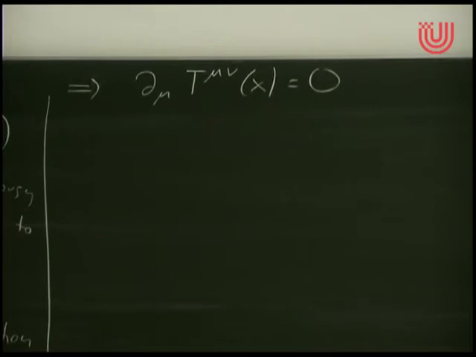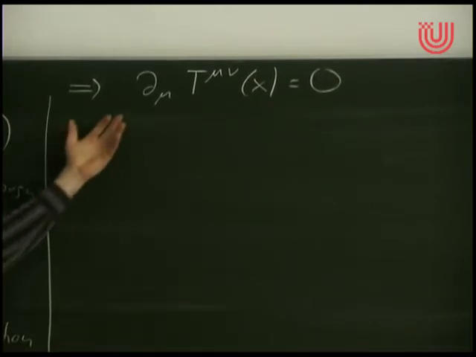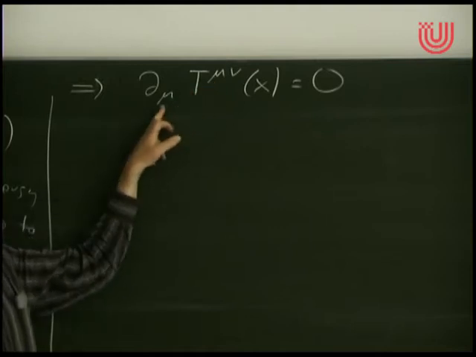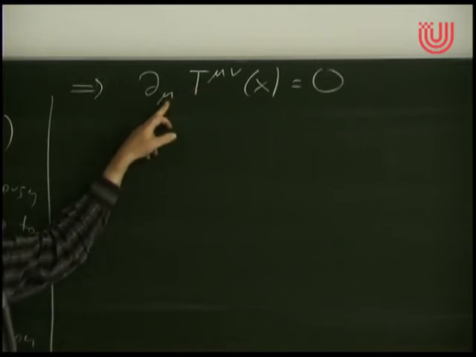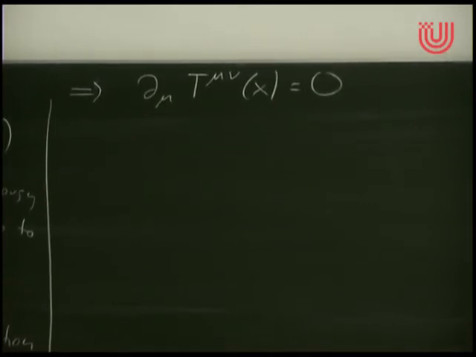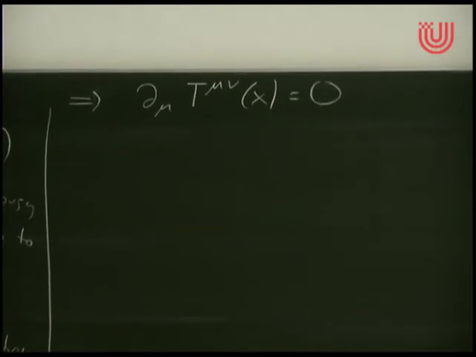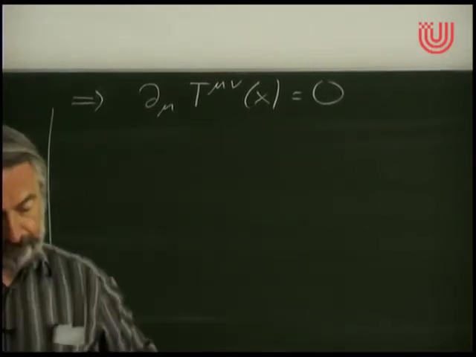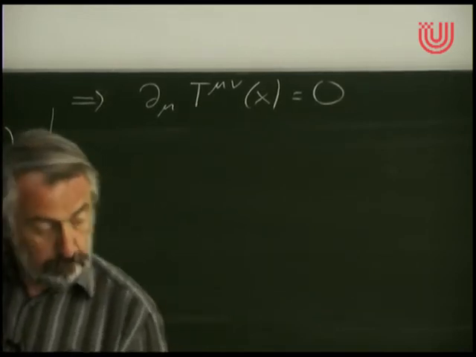So for a closed system, that's a sort of a divergence, right? Here's the summation over the index with respect to which the derivative is done. So one calls this the divergence of the thing, although it is not a vector, it has an additional index. So one says that in special relativity, the divergence of the energy momentum tensor for a closed system is 0. So that's this famous conservation law, which will play an important role when we try to guess the right form of Einstein's field equation.